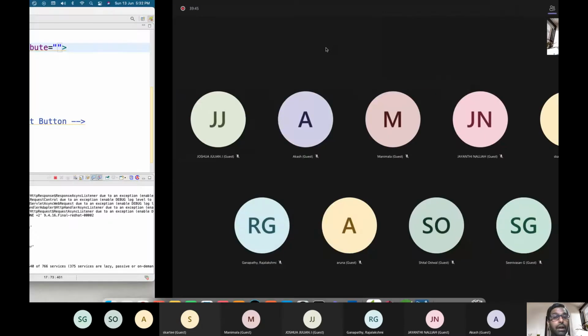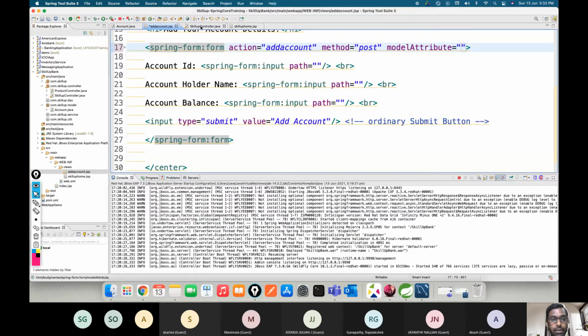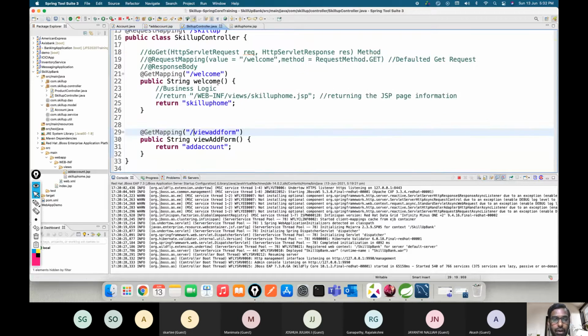In the skill up controller, if you noticed, what we return from this view add form when we hit the link is just the name of the JSP page. Now I'm going to do a slightly different flow. We are going to use a model and view approach.